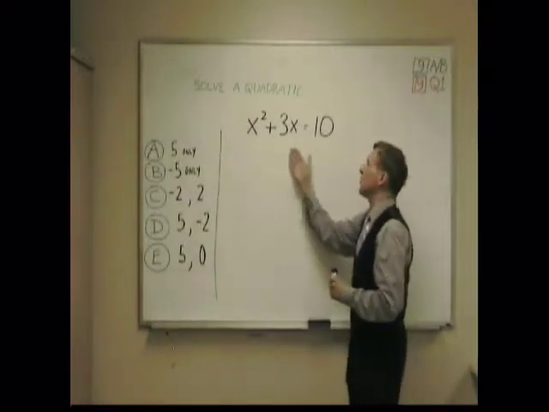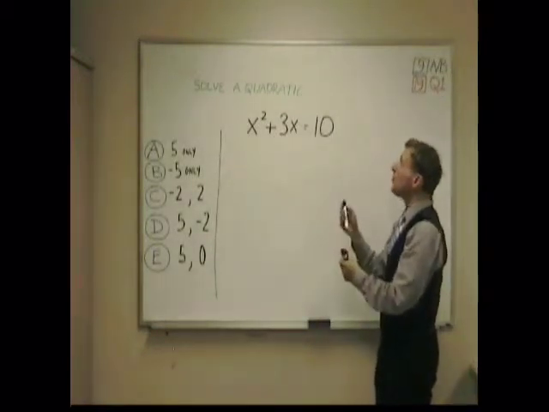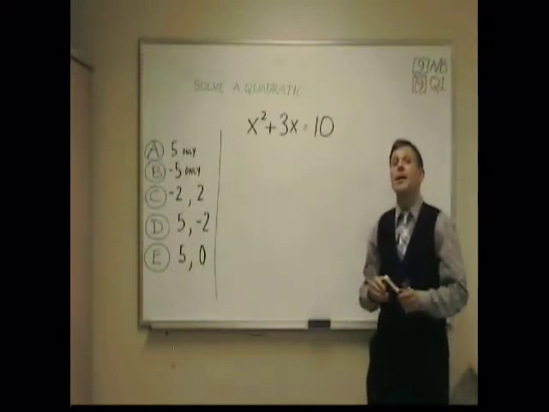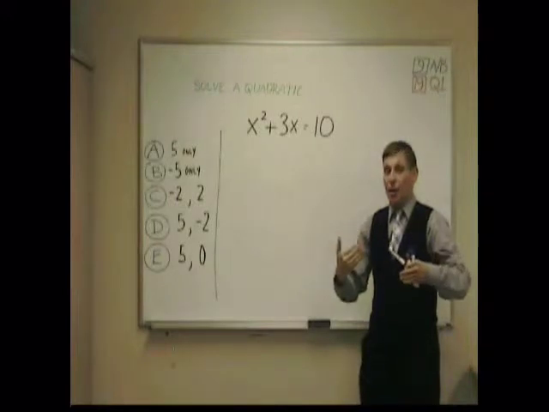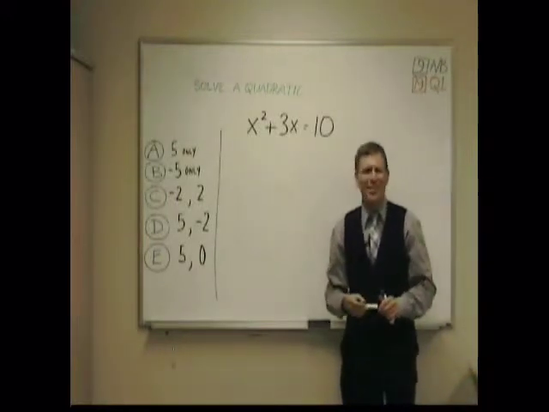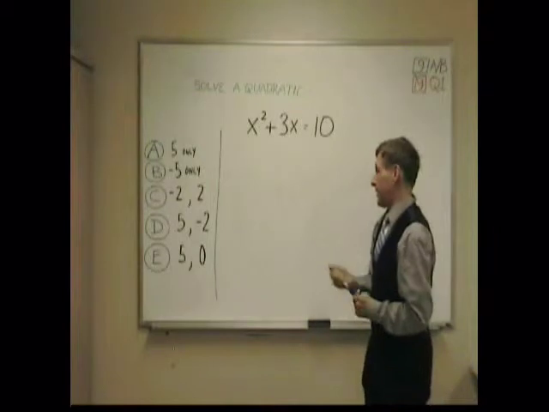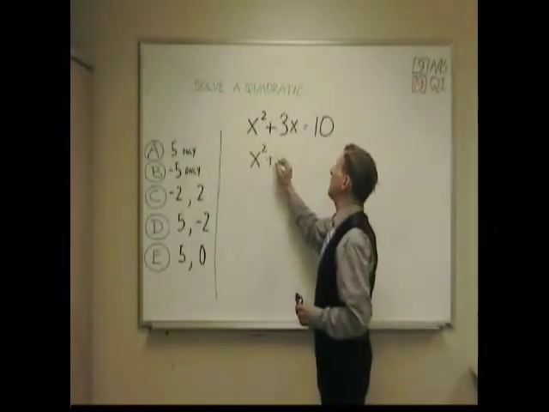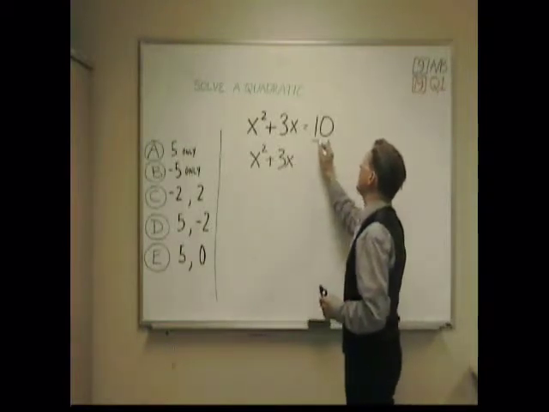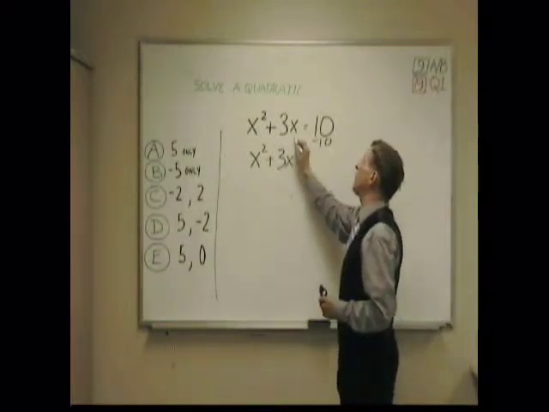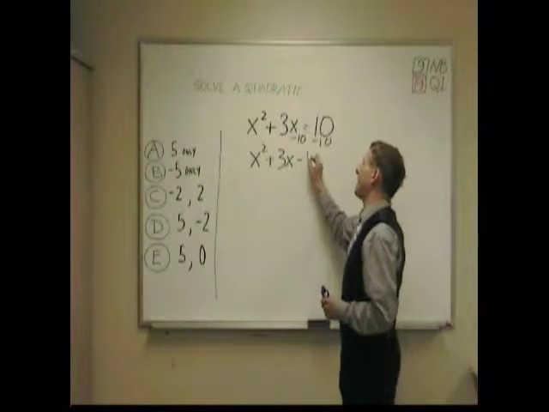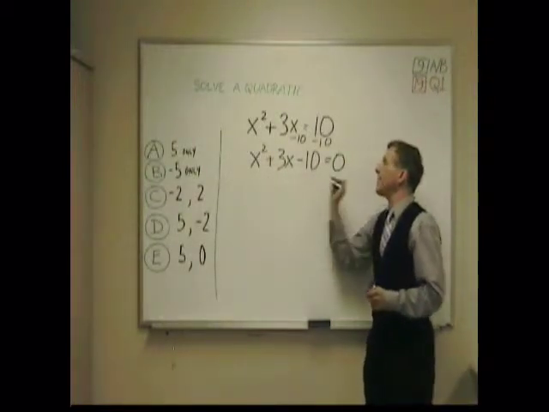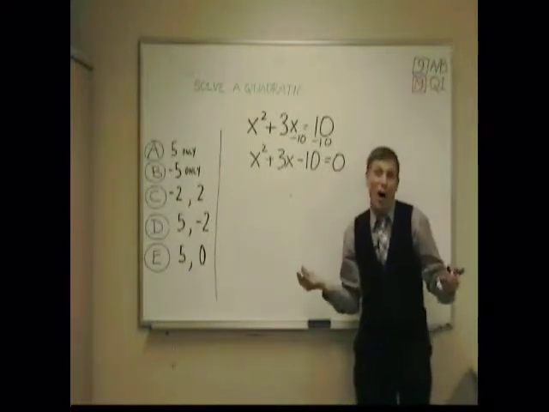Let me show you this quadratic. What you want to do first is set this, x squared plus 3x equals 10, to equal 0. So it's going to look like a trinomial. It's almost going to look like factoring. That's going to give me x squared plus 3x, and I'm going to take away 10 from both sides, and that will give me the minus 10 here, and equals 0. So now it's in the form to solve.